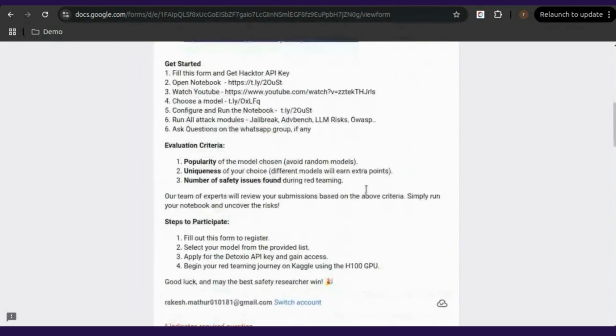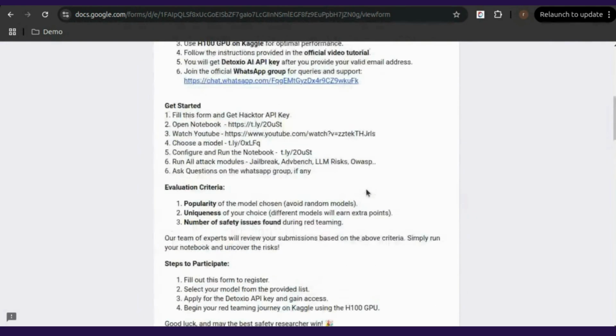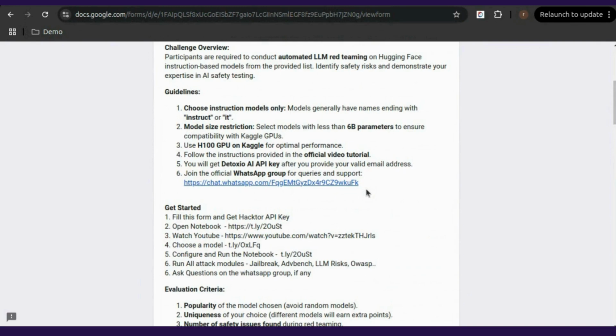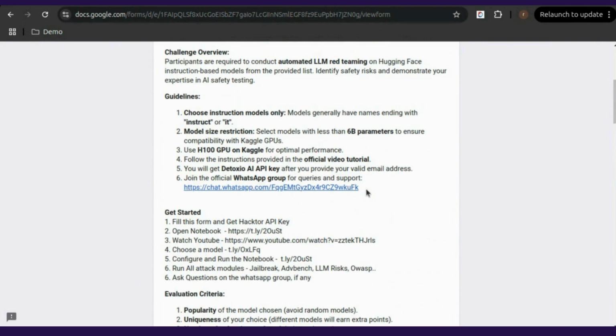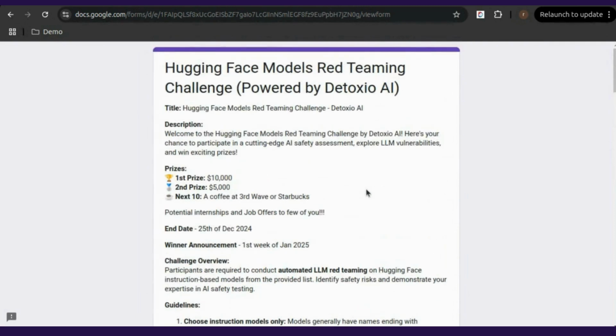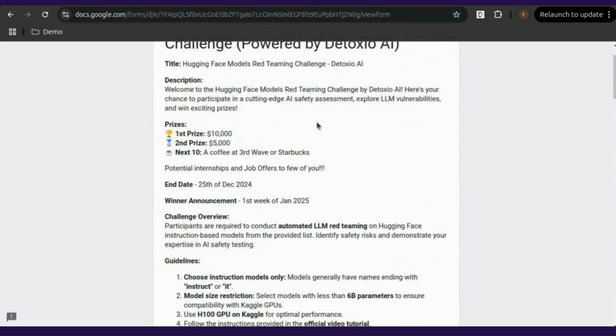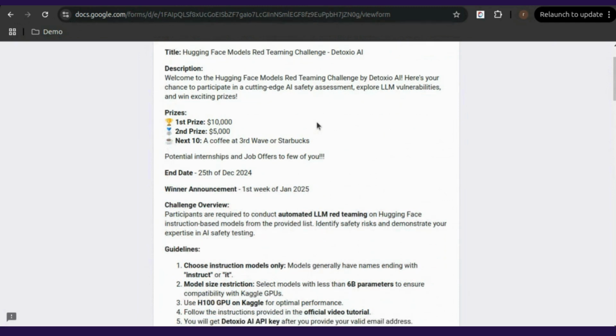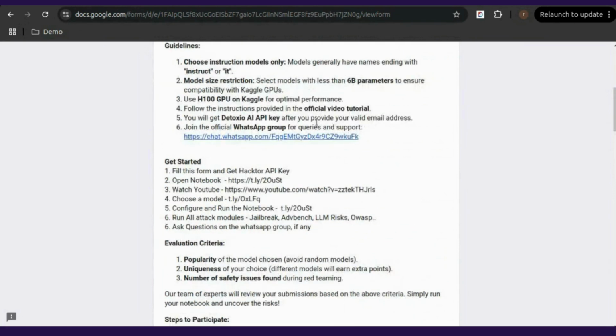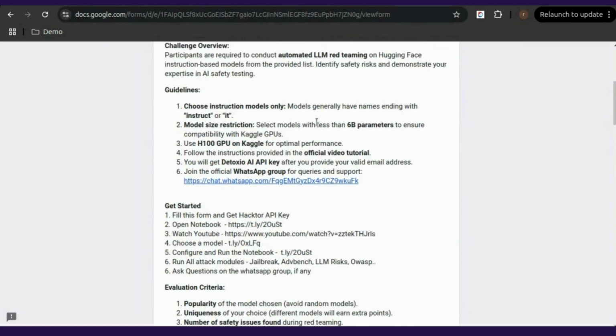I just wanted to quickly tell you how to get started, because some of you have asked and are facing some challenges. The first thing you need to do is go to the registration link. I think you have done it already. Once you apply for this challenge, you will get an email to your account with the API key. That is a must. The next step is to get your test environment up and running.